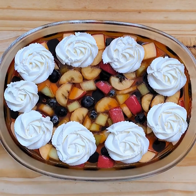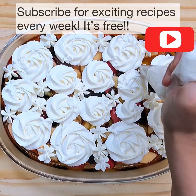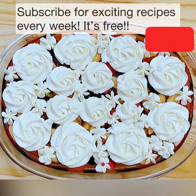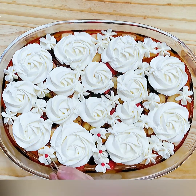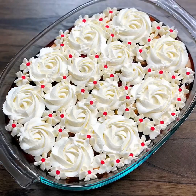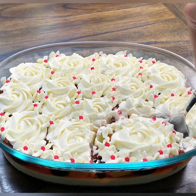Today is such a happy day where we are making this lovely dessert, so I wanted the trifle pudding to look nice and pretty. That's why I'm decorating it, but you can also totally just pour the whipped cream on and spread it, and it's going to taste delicious. You don't have to do all these decorations. But since I did it, here you go. That's how it looks. Most important part, are we ready to dig in?